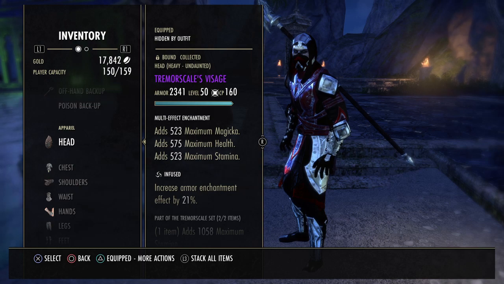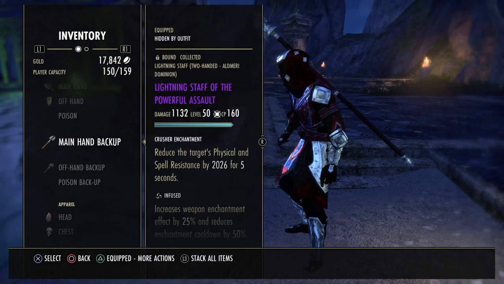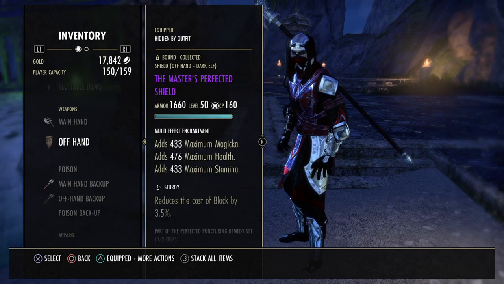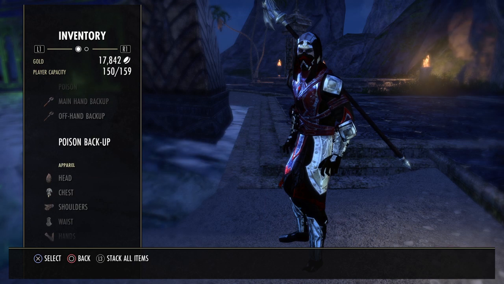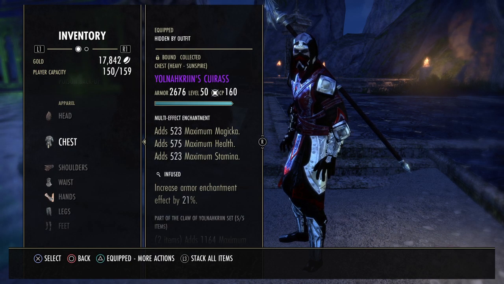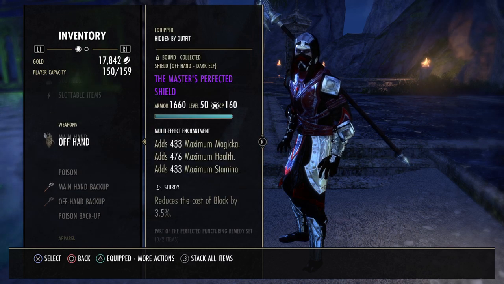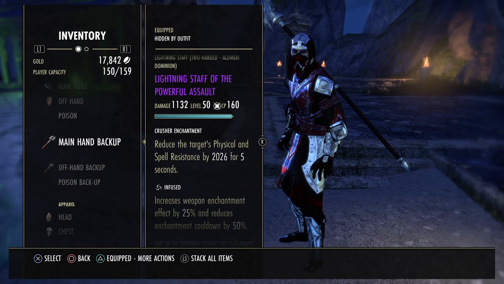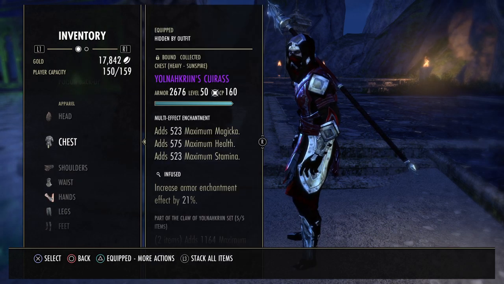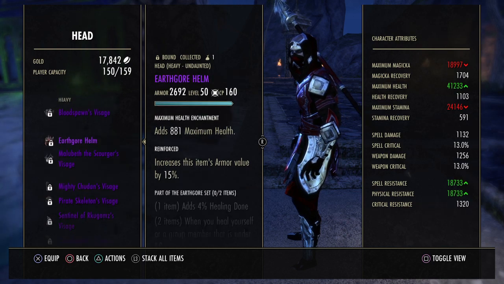The magicka groups don't. So the stamina setup would be Alkosh weapons, eventually Master's Perfected Axe and Shield if you can handle taking synergies only on your back bar, and Olnacrin and Tremor Scale. And the magicka setup would be definitely Master's Perfected Axe and Shield, because we only need Powerful Assault on our back bar. So Powerful Assault on the back bar, Olnacrin on the body, and then any monster set you like that is not Tremor Scale.